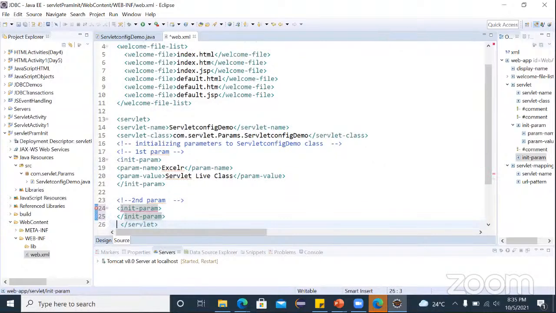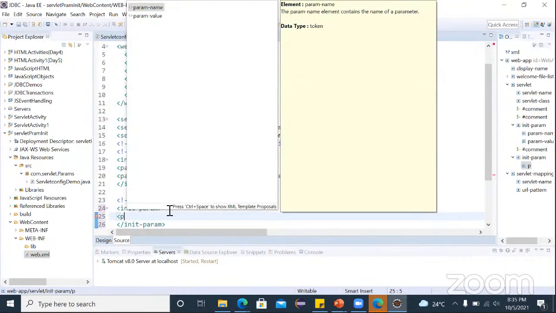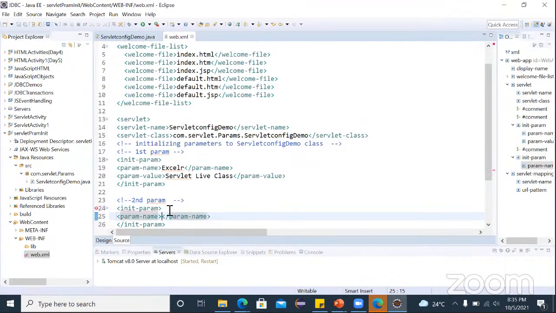Inside init param, param name. So parameter name: Java program.